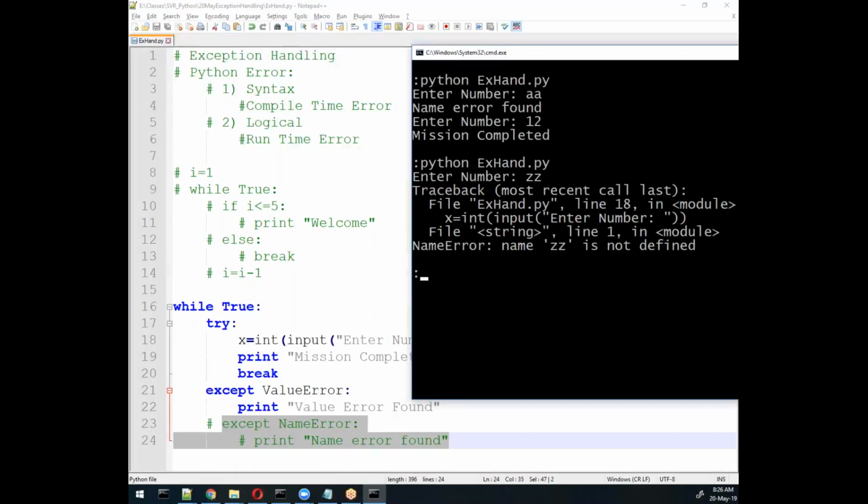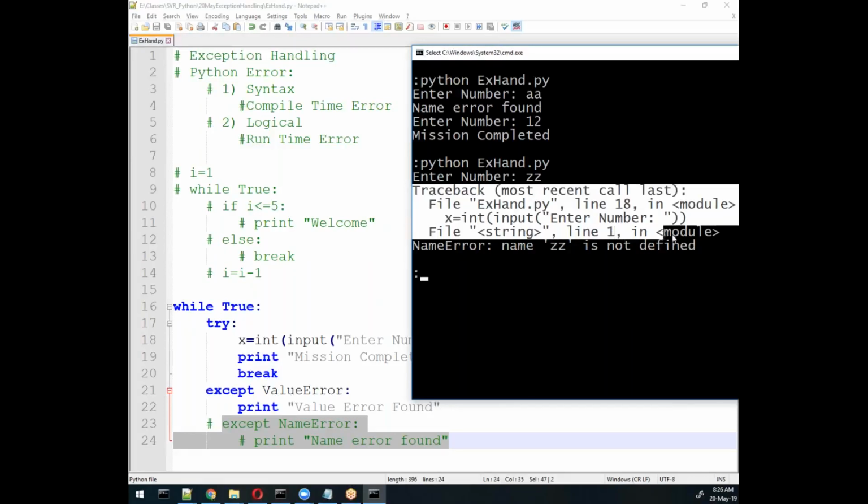Suppose I write ZZ here, it gives me this type of error, and it will terminate your program. Whatever we are getting here is coming from the Python translator.